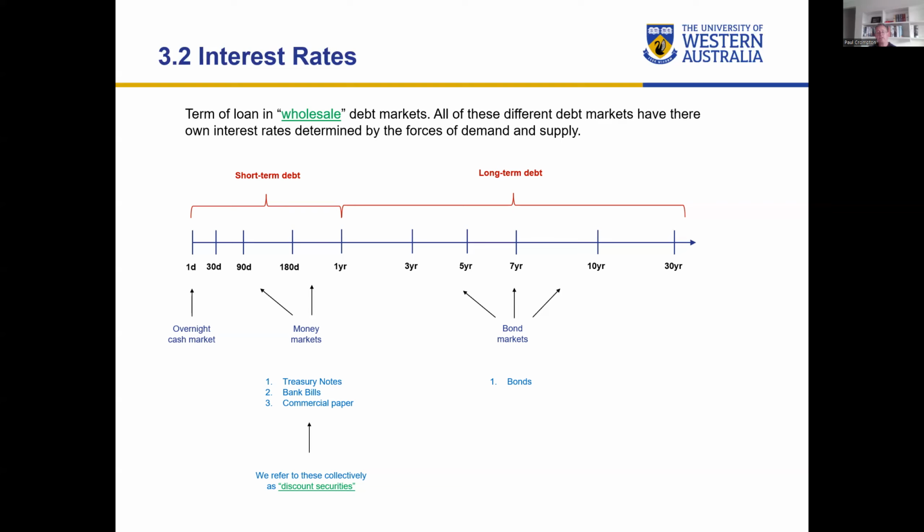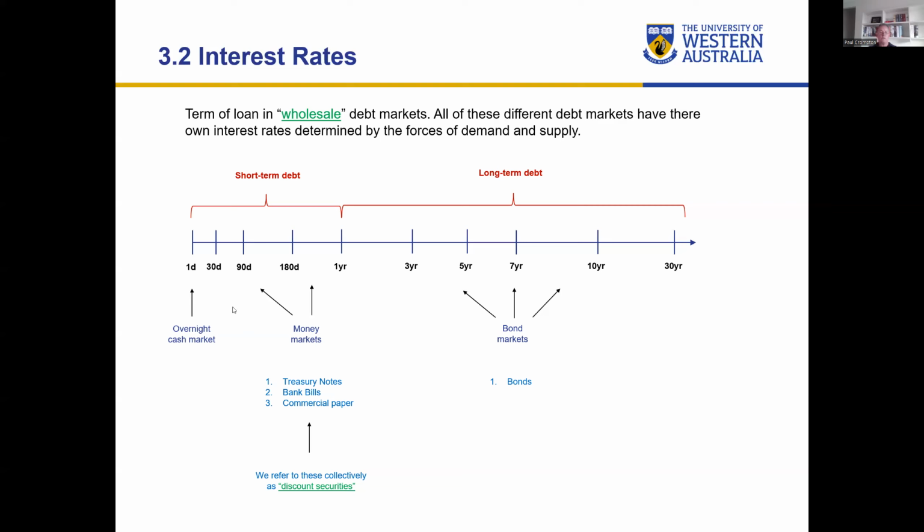And in that transaction, they're actually supplying loanable funds. Think about that. And a borrower will issue or sell a treasury note, or supply a treasury note, when they want to borrow money. If Woodside wants to borrow money for 1 year, they will issue commercial paper. Very simple, very similar to a treasury note or a bank bill. It's just got a different name because the issuer is a different type of organization.